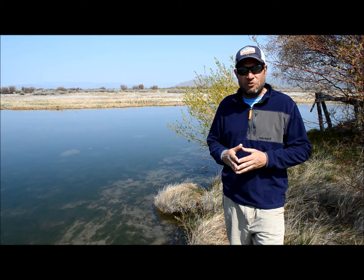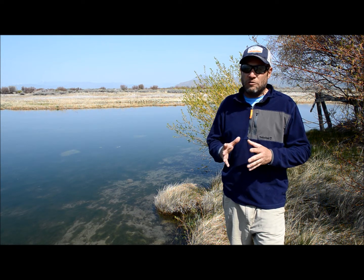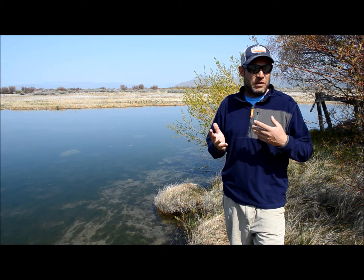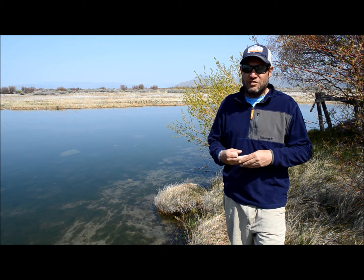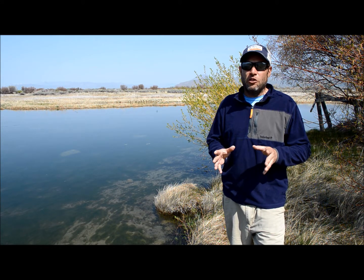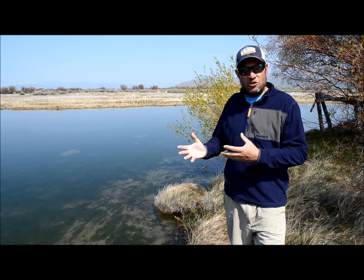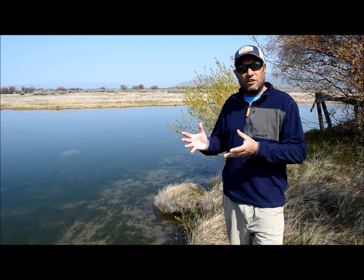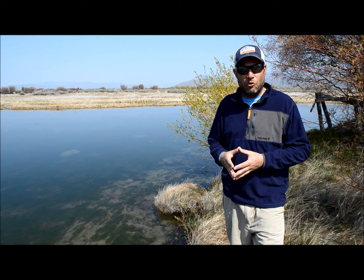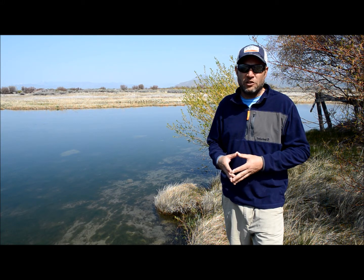The float tube fishery is probably best known for its Callibaetis action. There are wonderful trico spinner falls in here in the summer as well. You can come down through here and grasshoppers, ants and beetles work really well. The Baetis, the PMD, pretty much all the bugs you find on Silver Creek you'll find in the float tube section. But as you get into the float tube section and the water starts getting slower and slower and deeper, you start encountering more and more of the Callibaetis. That just makes sense because that's the kind of water type that those bugs like.